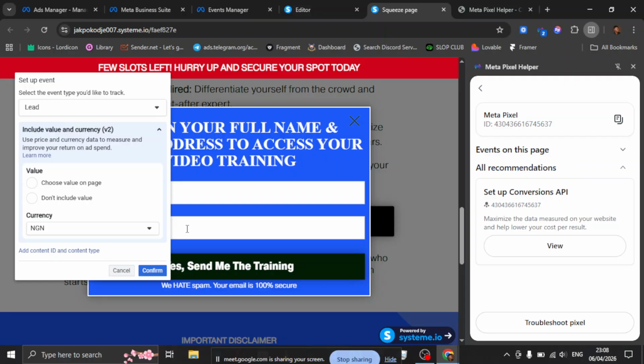Submit, and you are gone. You are good to go. So now you have to also confirm if it is there. You can see it says "subscribed button clicked, automatically detected." So anytime anybody lands on this page, fills in their information and clicks on this button, we are automatically capturing it as data. So now I have to refresh this page to confirm that we are getting the data.